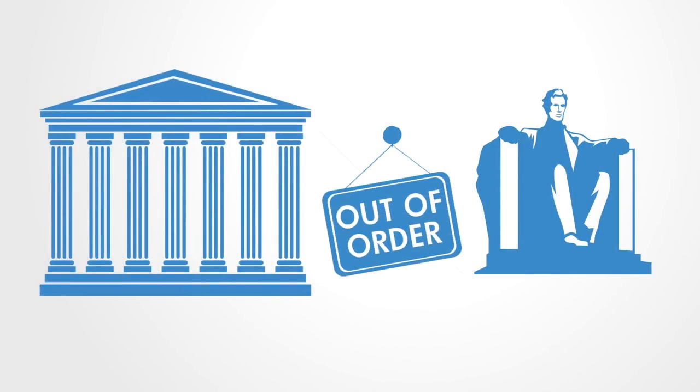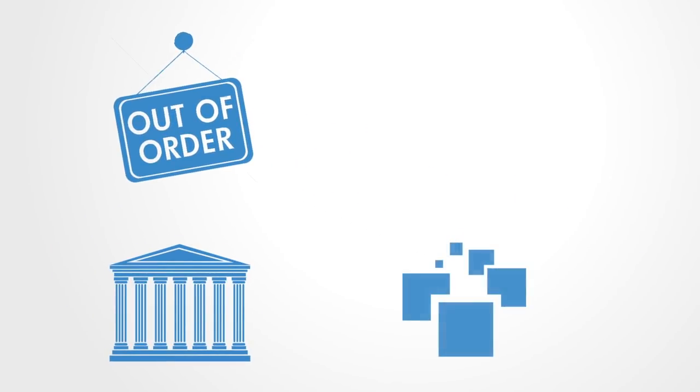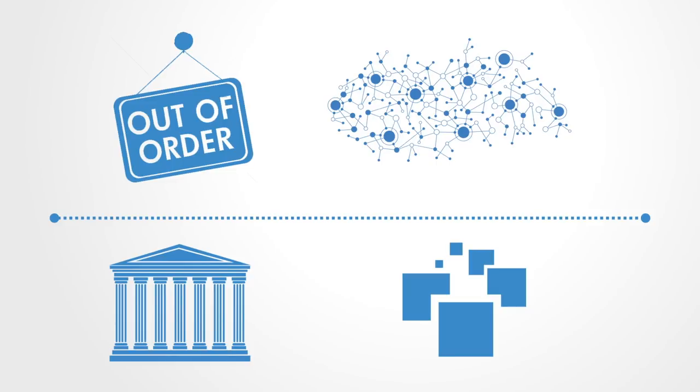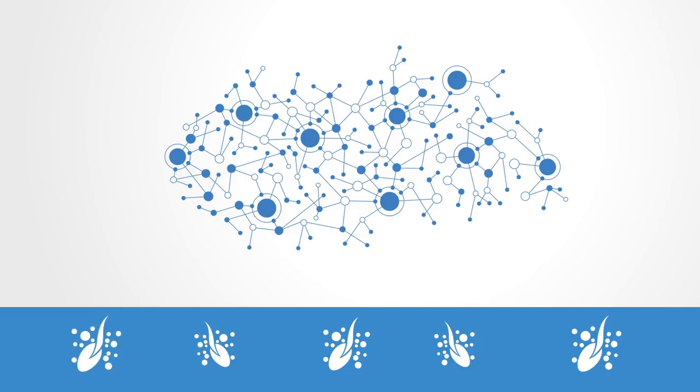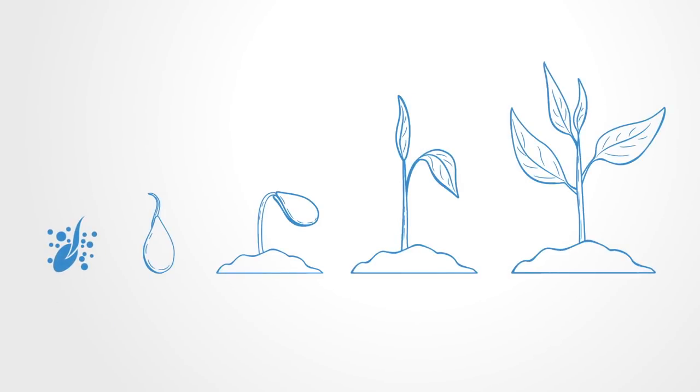During a transition, the centralized structures that supported the system in the previous regime become no longer functional. They can no longer be dependent upon to deliver the required solutions to problems that extend beyond their level of structural complexity. In the face of such problems, they appear at best paralyzed. In order for the system to maintain its level of functionality or evolve into a new form, new functional structures have to emerge out of the distributed parts. Previously latent functions and capabilities become revealed and become critical to the organization's future success. This is unlike during normal periods when it is manifest capabilities that are valued. Due to this increased importance of the latent distributed capabilities in the organization, the history of the organization becomes ever more important. It is the choices the organization made in the past that brought it to this current state that really comes to matter.